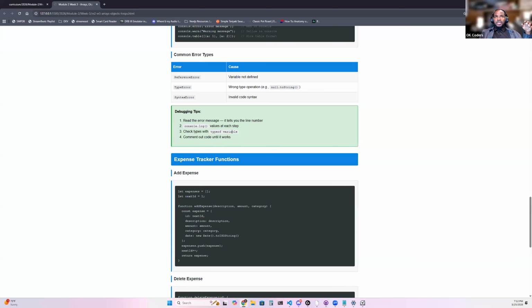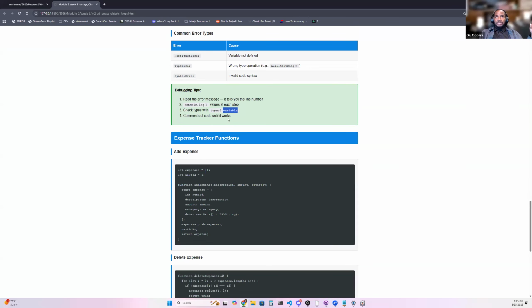So if you want to do a type of check, let's say we did an array, but you want to make sure that it stayed an array throughout a certain process, or you want to check to make sure something is an array before you start doing a function on it, or before you pass it through a method, or try to use a method on it. That's something you can do as well. So that'd be a use case for that.